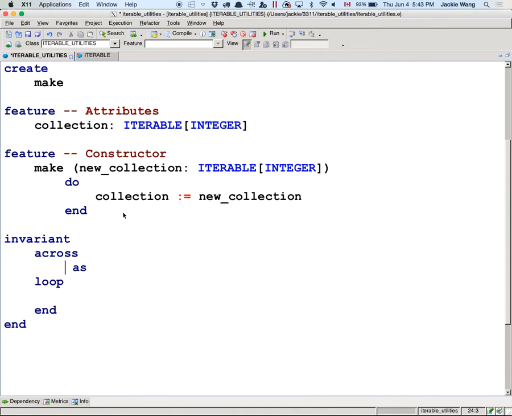Anyway. Okay, so now, as I said before, the default completion here is only supposed to appear in the body implementation, but not in the place where a Boolean expression is expected. So in this case, the loop is wrong, so we just have to override that. Do you think we need all or some? Because now we are trying to say, always, all the integers in the collection should be non-negative, so it should be all. Yes, you're right. Okay, so first of all, let's change this keyword into all.